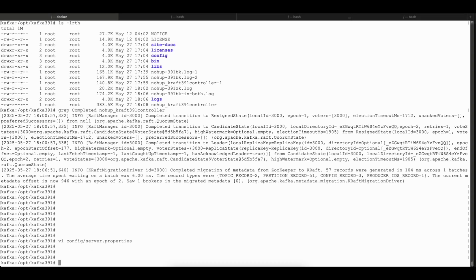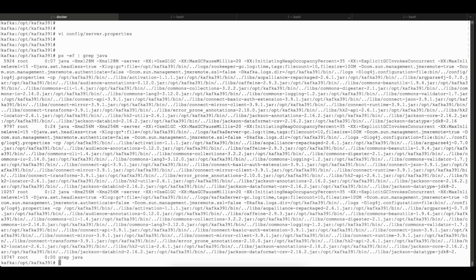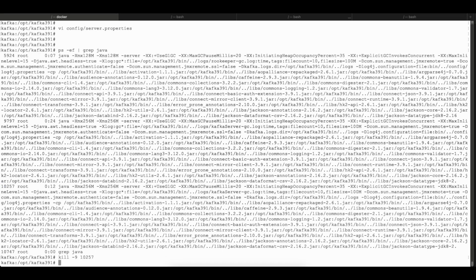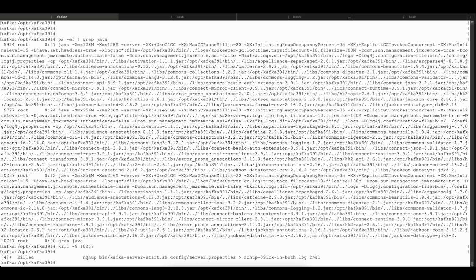Save it. So the last one you started is this, 256 MB. Kill -9 on it, server.properties.